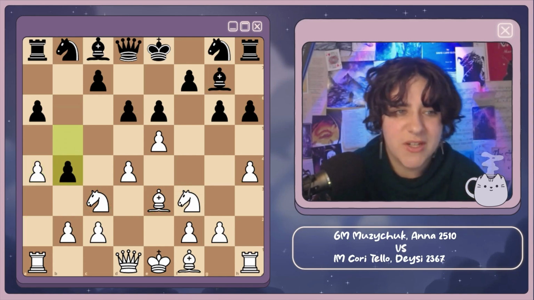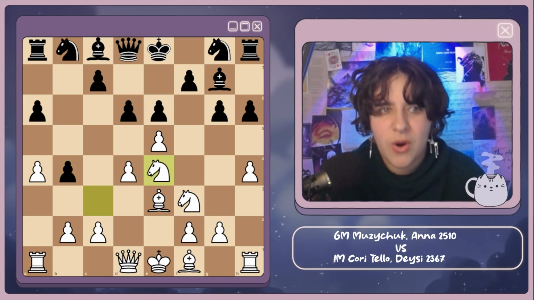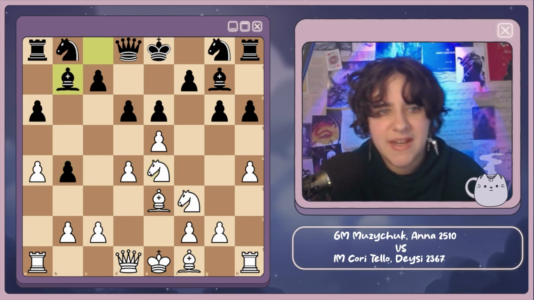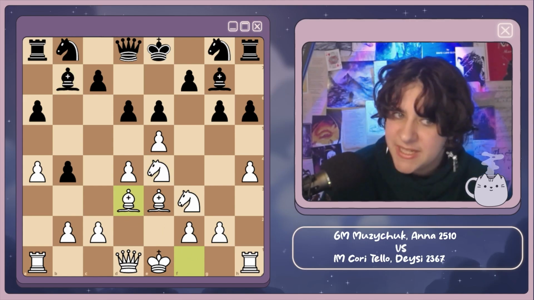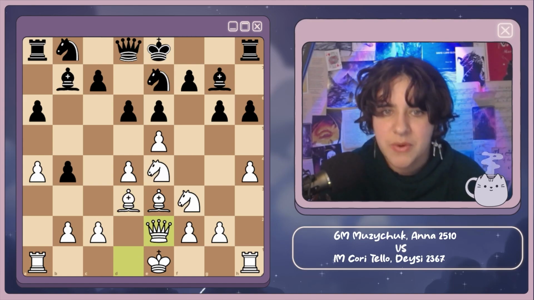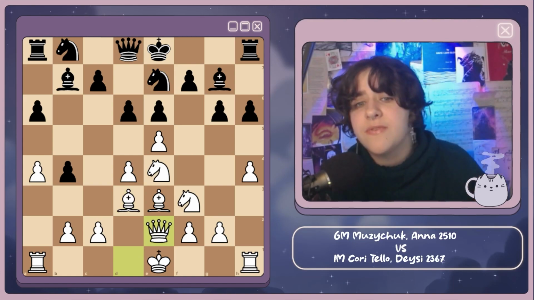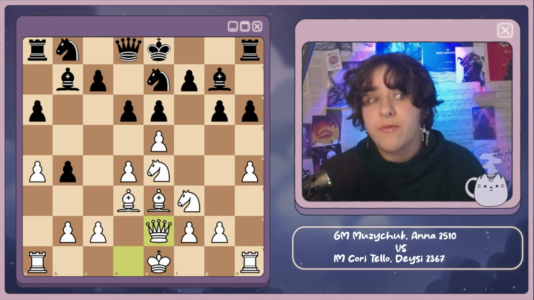We get b4. She's like, no, we're not trading. I'm attacking your knight. Knight e4. Bishop to b7, attacking the knight. Bishop d3, defending. Knight to e7. Queen e2. And white's pieces are just well placed. It's hard to find where to castle for black or for white.